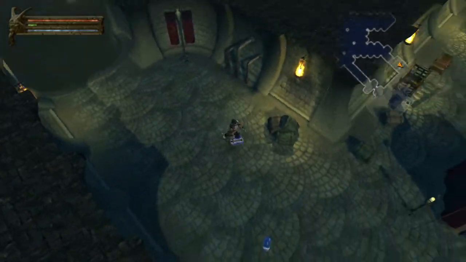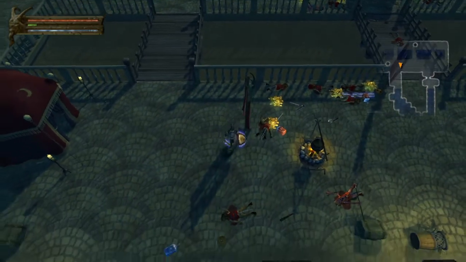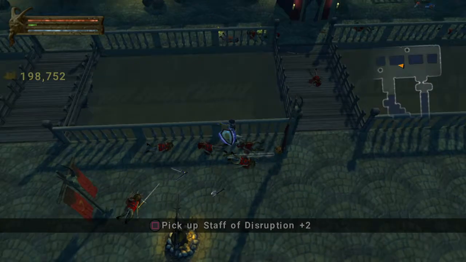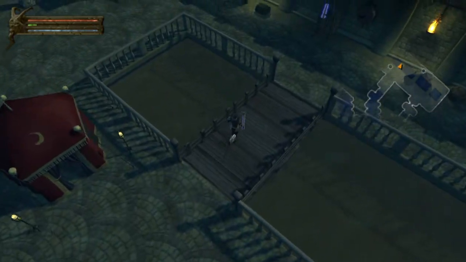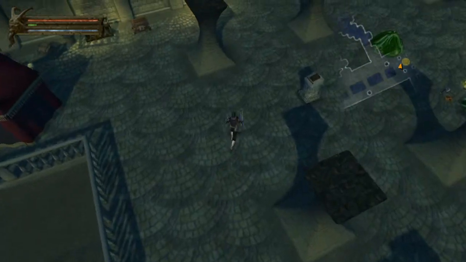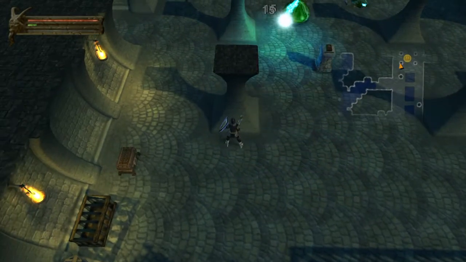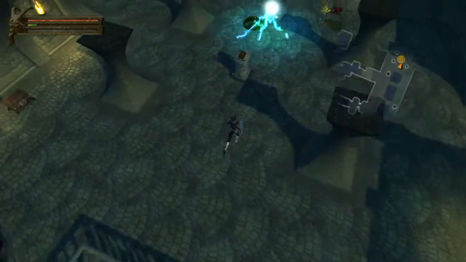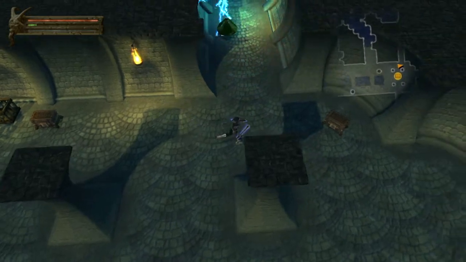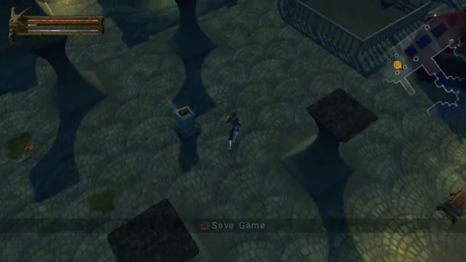Rejuvenation potion. Alright, we are good there. Missing some healing potions though. I can't use the bastard sword. Maybe once I get to the dwarves, I'll have a better staff or something for me to use. I'm gonna carry on the shield too. Lightning ball is definitely making work of these little slimes.